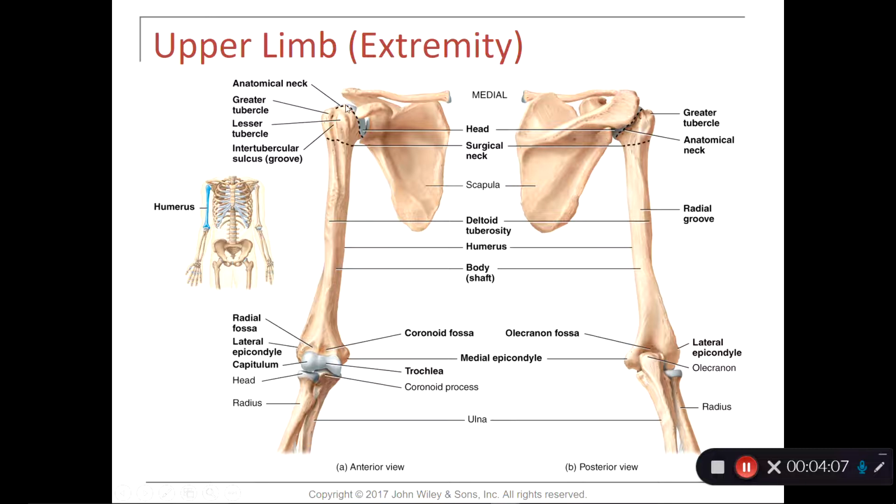You're also going to notice on this drawing at least, that there are two necks. Usually with a head, you usually have some type of neck. You've got the anatomical neck, which is like the boundary or the ending of that articular tissue, but the surgical neck, the one that's probably going to break most easily, is right there. Something to note about the region between the head and that surgical neck are these two bumps and the sulcus right here.